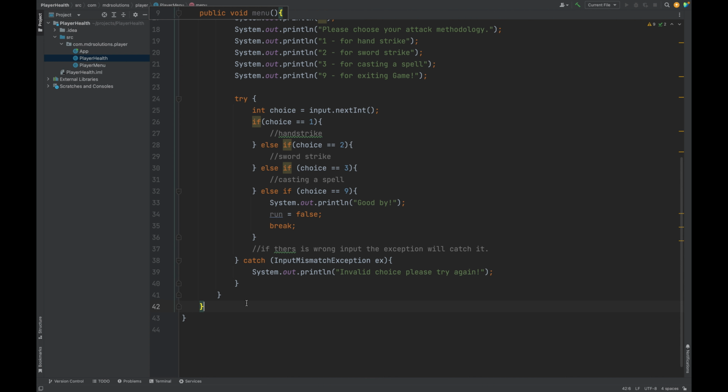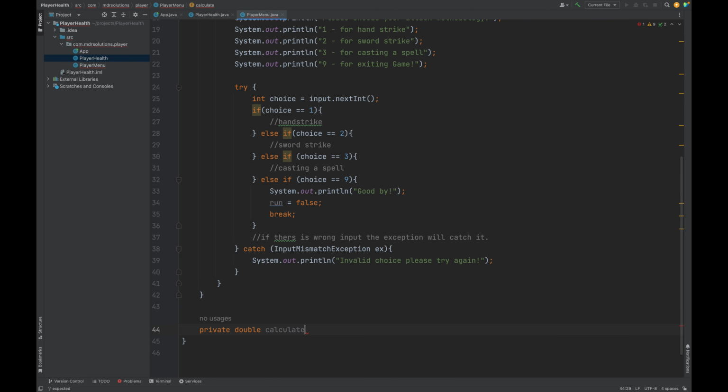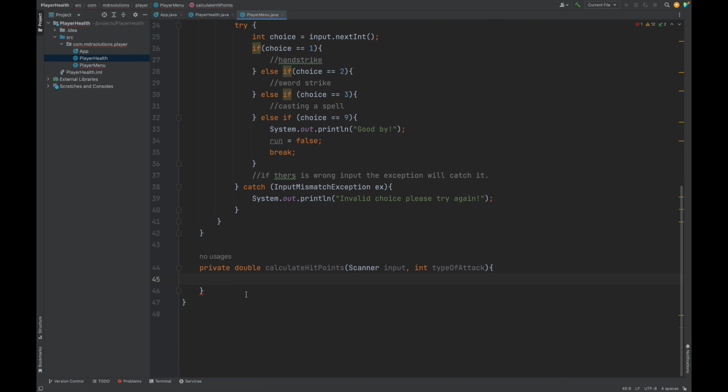We could create a private double calculateHitPoints, and let's just pass in a Scanner input and int typeOfAttack. Okay. All right, so let's do it like that.